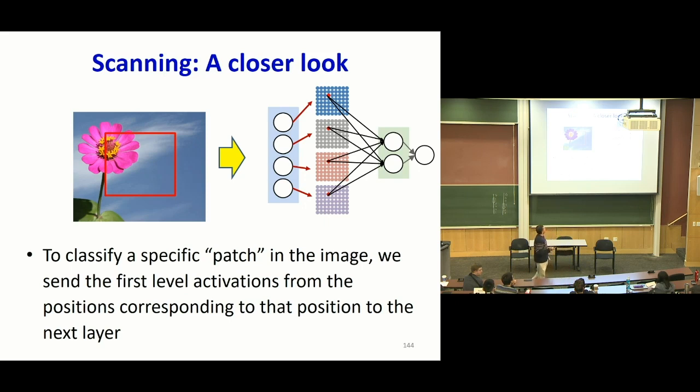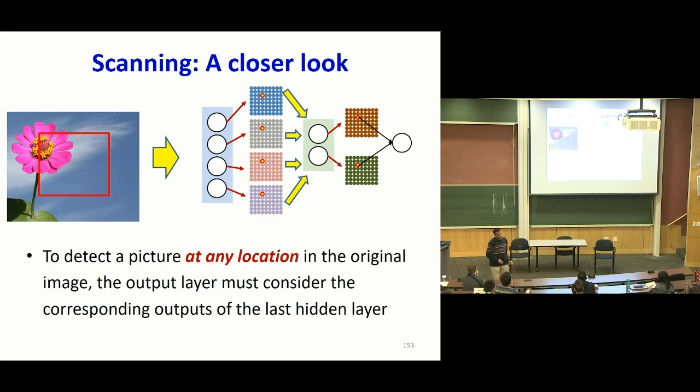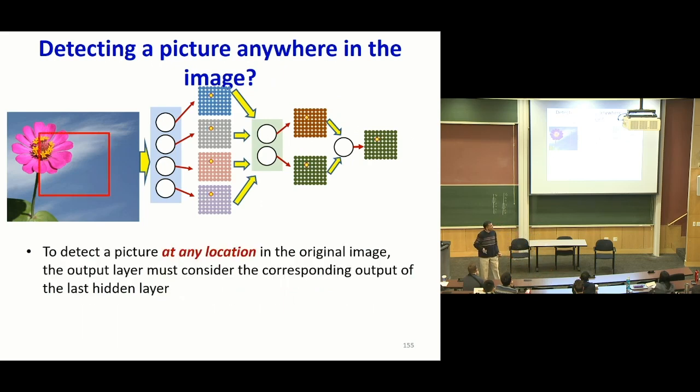And then we can recurse the logic. At the next level, I can do the same thing. I can scan these and produce a map. And then if I want to find out if there's a flower in this location, all I have to do is pick this location and the maps of the next layer, pass that through the final perceptron, and it tells me if there's a flower in the location, right? I can compute this for every location in the output in the same way and put that through my max, right? And if I just look at that particular output, that's going to tell me if there's a flower in that specific location or not.